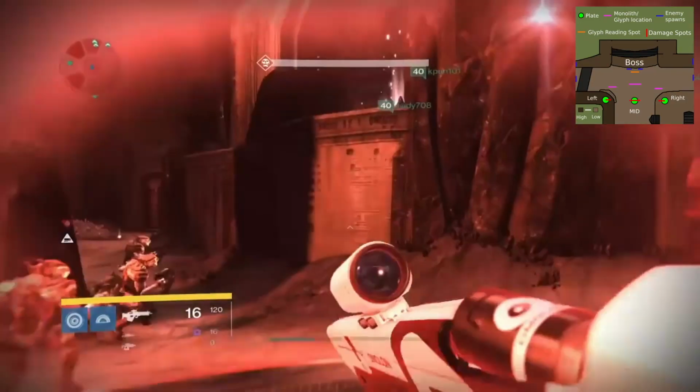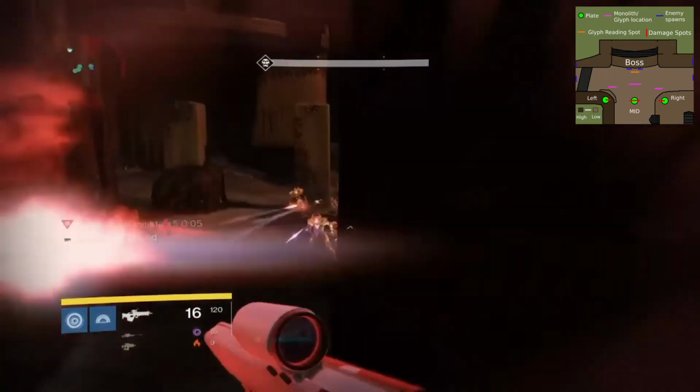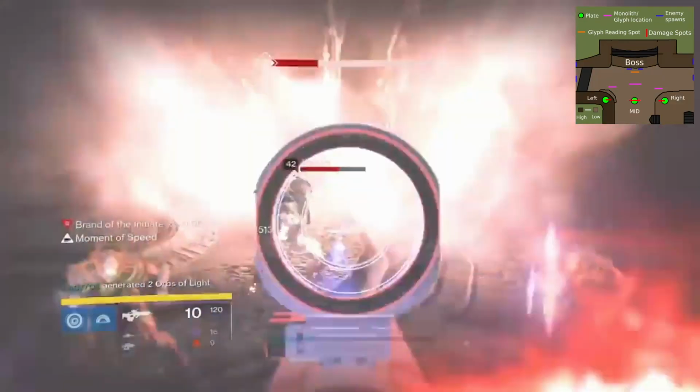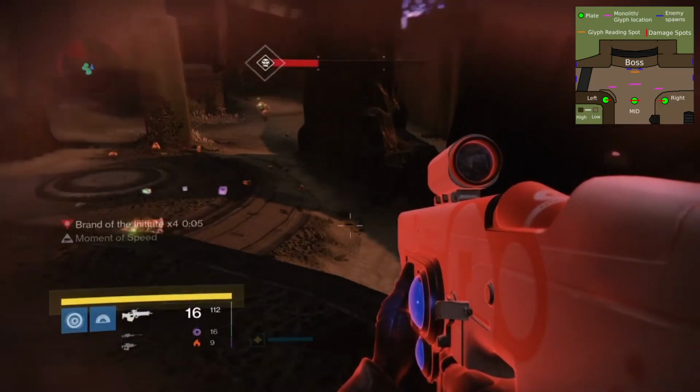The last person to stand on a plate will gain a buff called Brand of the Initiate. This will mark the start of the damage phase. In order to do damage to the boss, you must be standing in the aura of the Initiate. The buff holder can do damage to the boss if they want, but that is not their main focus.